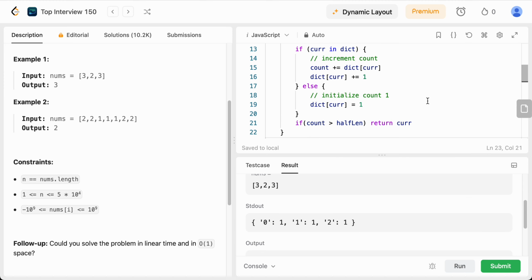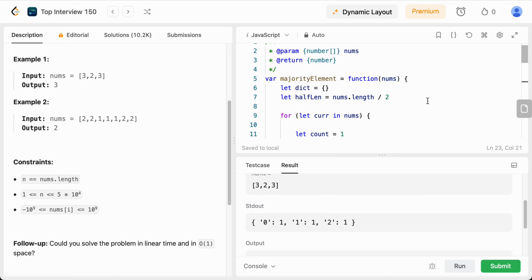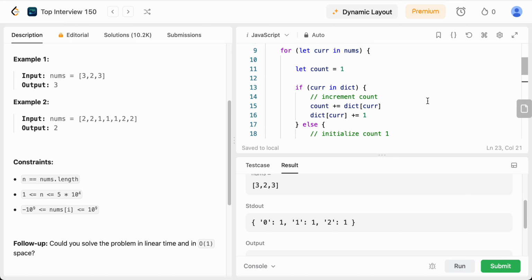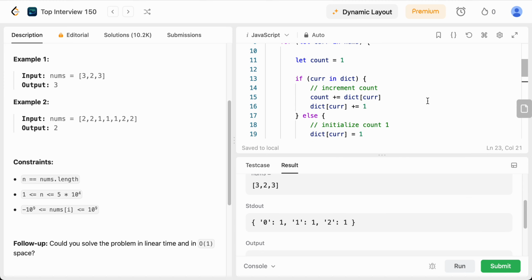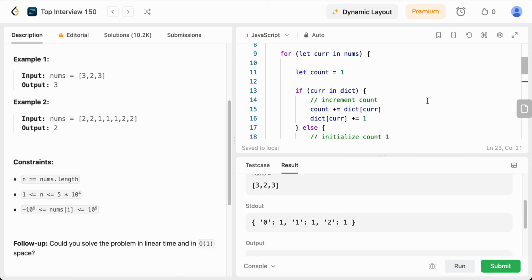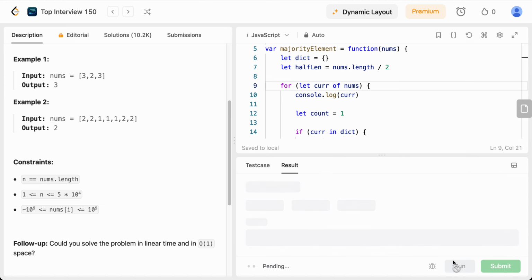So the dictionary says 0, 1, 2. We don't have that answer, such numbers. Okay, that's interesting. What is the current? Oh, actually, for arrays, it should be off. If it is in, it will give us the indexes.